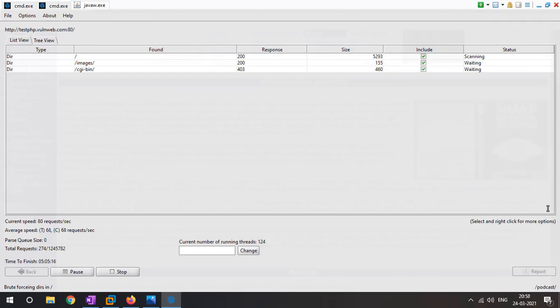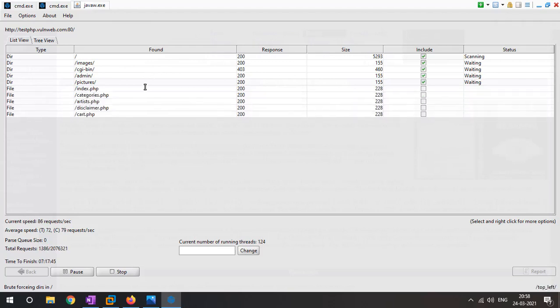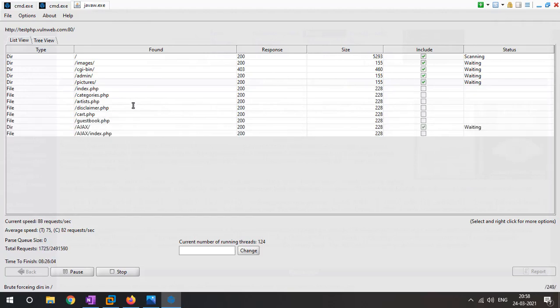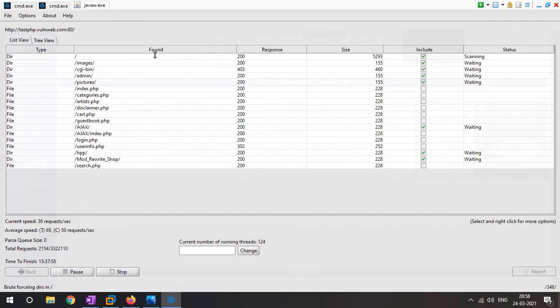You can see some files, some directories which it found. And this is what it does. It tells us about the directories. Now, in a real pen test, we can check these directories, know about them, and specifically search for vulnerabilities in them. So any technology this website uses, we will look at all that stuff later on. And this was all of the tools which I had to show you in this lecture.